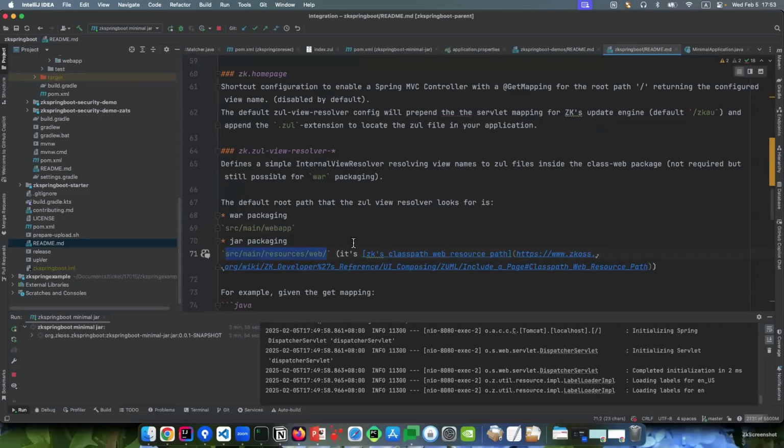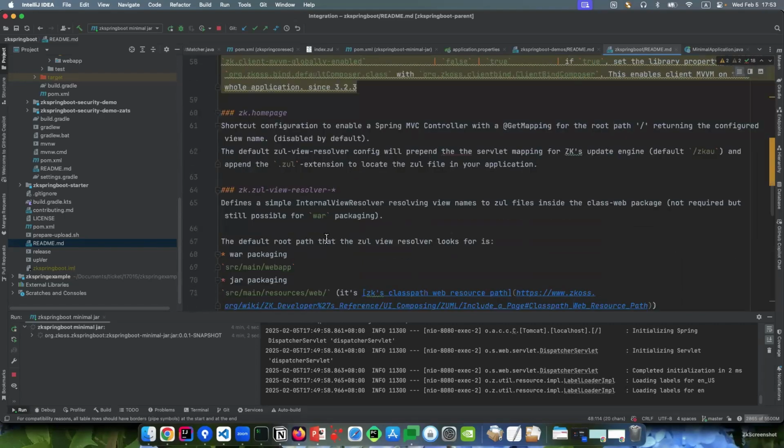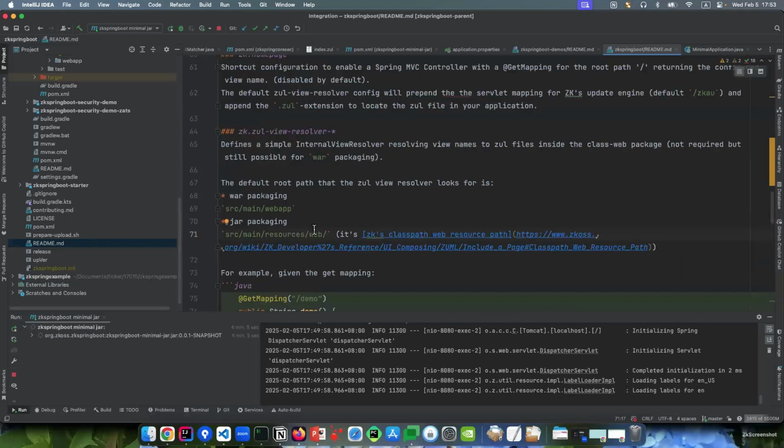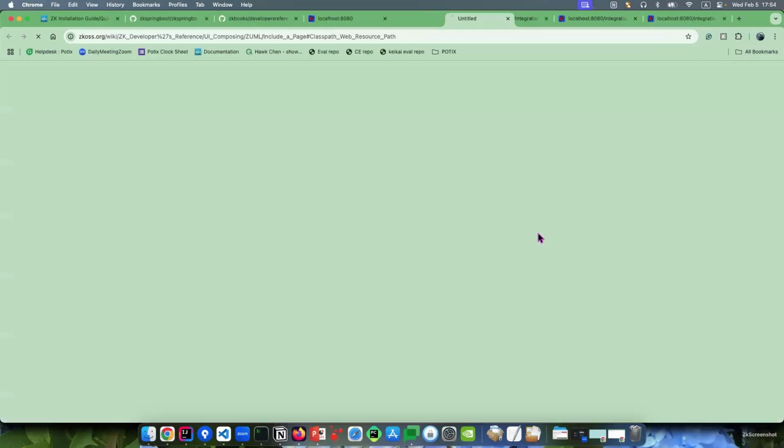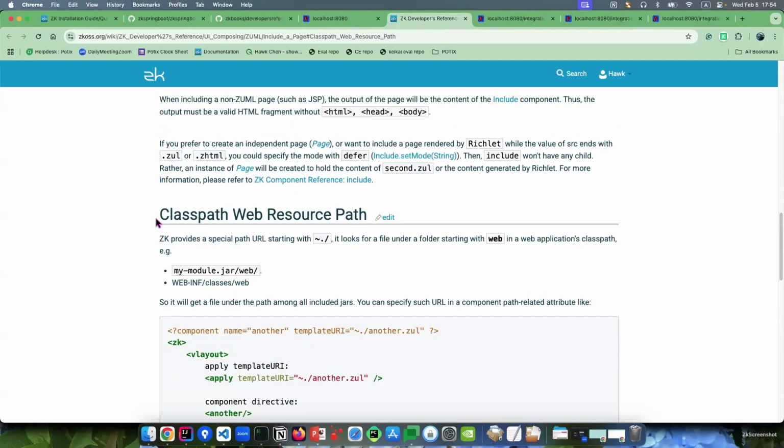That's because we register an internal view resolver, and this internal view resolver will look for this path. Why this path? Because this path is ZK's web classpath, the web resource path. If you check the document, you can see this is a ZK spec, and ZK will treat this path as a very special path.